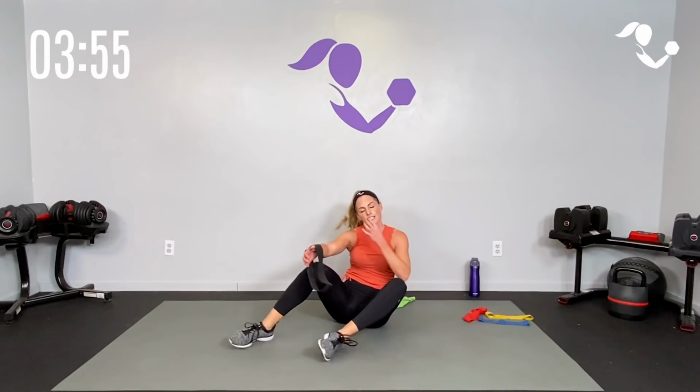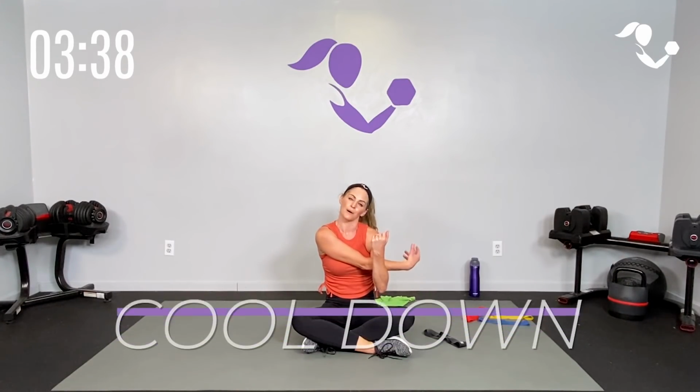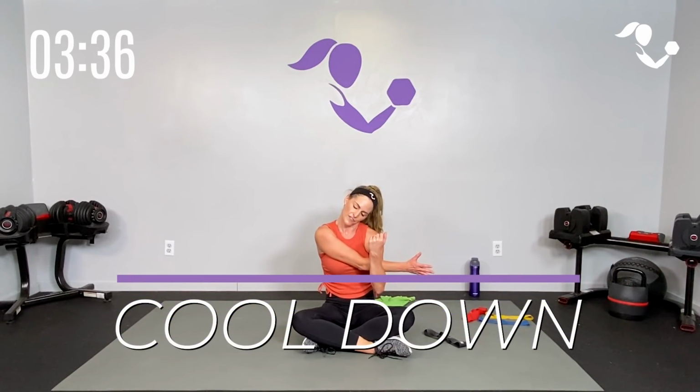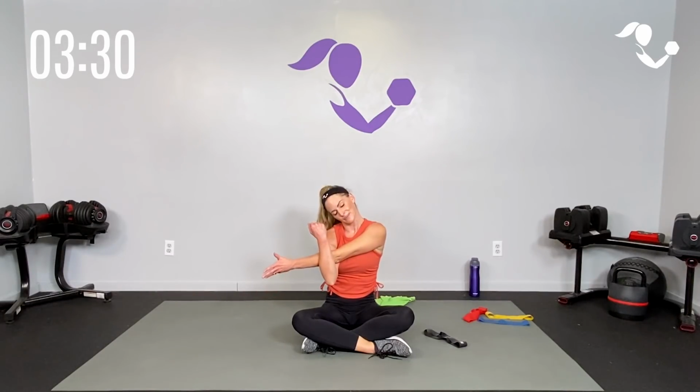Come into a seated position. Take one arm across, drop the shoulder, roll it through. So let your head drop. I know we may feel a little bit of this tomorrow because we tend to be tensing, contracting. Our muscles are working through that upper neck and shoulders while we're getting all those pulls. So if you feel that, just get a few of these neck stretches through the wrist as well. Don't be alarmed by that. It's normal.